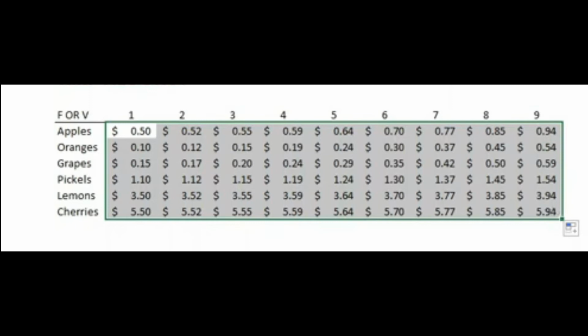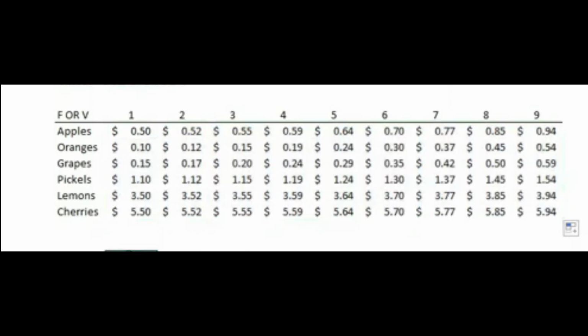And now we have it for all the fruits and vegetables. Now, what if there was an error? In this case there are no errors because we did the function correctly, and up top here all these numbers exist within our range up here. But what if we change this 1 to a 30?